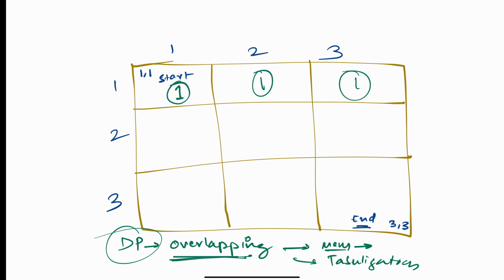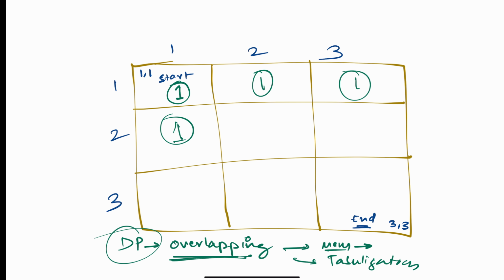Solution for 1 comma 1 is 1, 1 comma 2 is 1, 1 comma 3 is 1. Even if you extend the problem statement to 1 comma 10, solution is 1. Even if it is 1 comma 100, its solution is 1. That means the first row of my dp will be 1. Now consider the first column. To start from here to reach here, only one way. I cannot go in this direction because I cannot move on the left. So there is only one possibility, which is down. So the solution will be again 1.